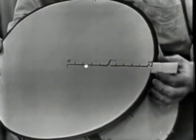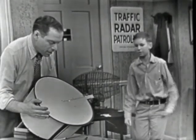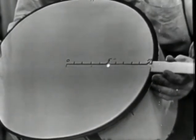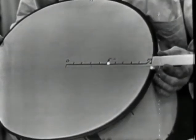1, 2, 3, 4, 5. Only 5? Okay, bounce back. Okay. 1, 2, 3, 4, 5. 5, and at this point would be the blip, right? Mm-hmm. So the little light would move up like this.